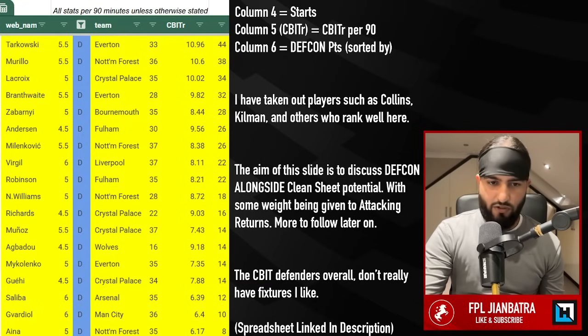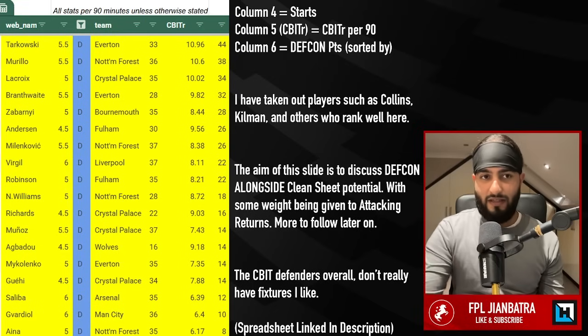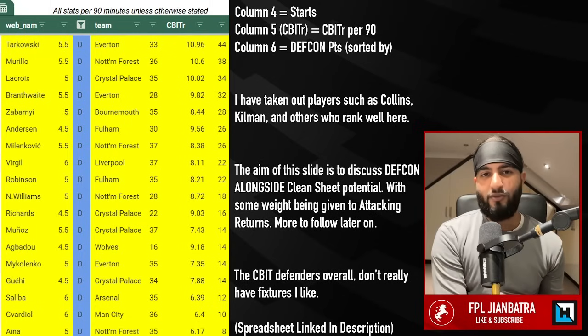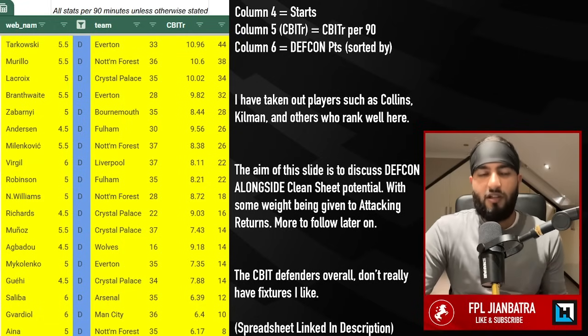And the other thing is, he's getting what? 34 CBIT points, so 17 from 35. So he's only getting it 1 in 2 games anyway, right? So let's say from the first 6, 2 of which I'd say are good fixtures, 4 and 5. But outside of that, he's not got too much to compensate for the fact that the clean sheet likelihood is far lesser in those other games where he's not getting CBIT. So I just don't think you'll see him rack up too many points, again, on the assumption that you don't think they keep clean sheets.